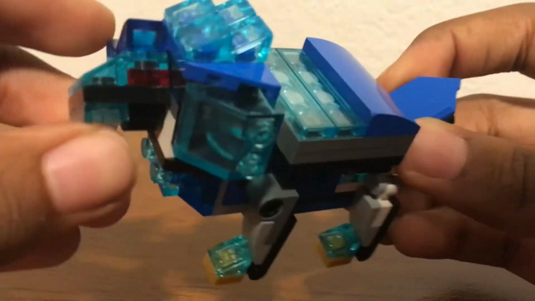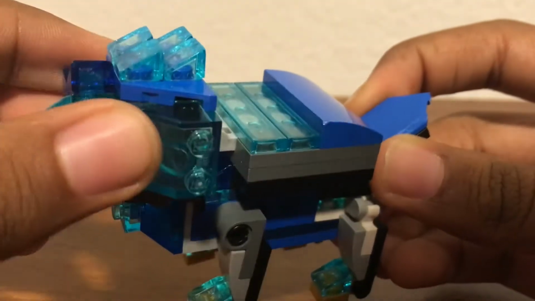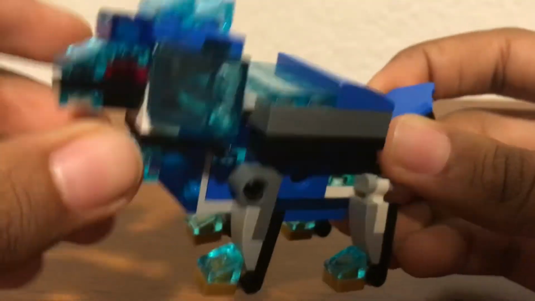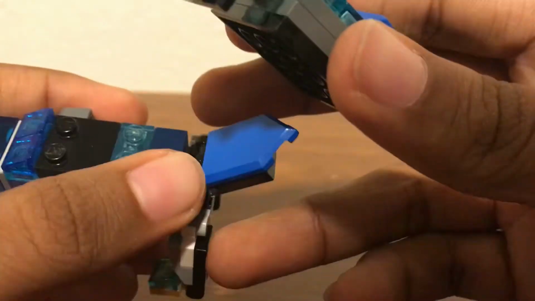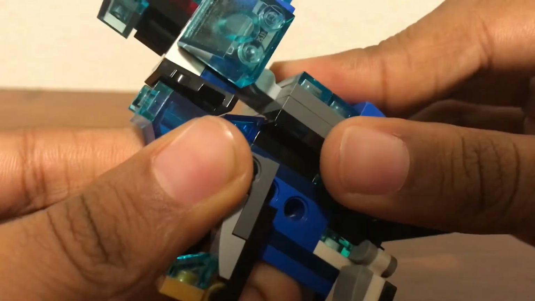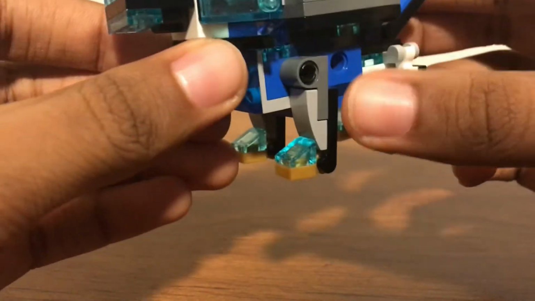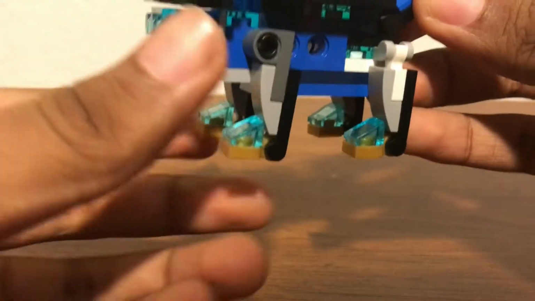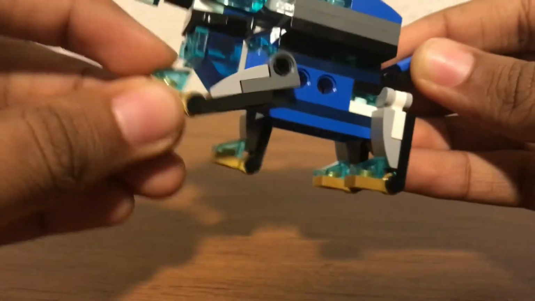Pretty much all the translucent bits are on there, like on the head, on the mane itself, the top of the mane, the lower part of the mane, on the back right here. Even here, you get the translucent bits. And I decided to give him legs this time instead of just the two little legs they had. I gave him all fours, so now he can stand and run. And he has the little translucent water bits on his feet.